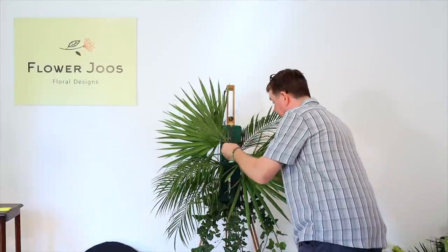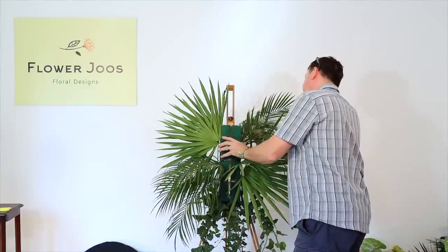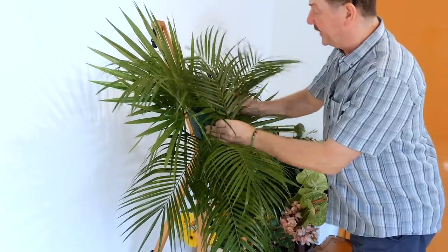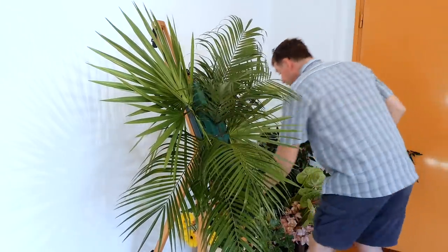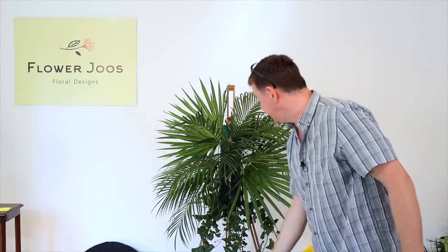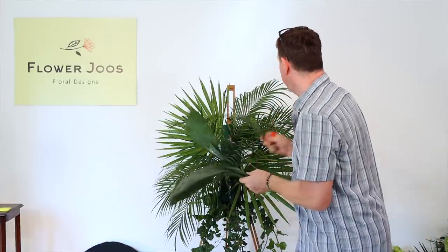So what we're really looking for is just a bit of interest and bringing things so they have a little bit more impact as well. Now, I don't want this to be too flat neither, so we'll bring some of this up. And this is really giving us a nice line of palm, a nice line of ivy, and a nice weight with that palm.